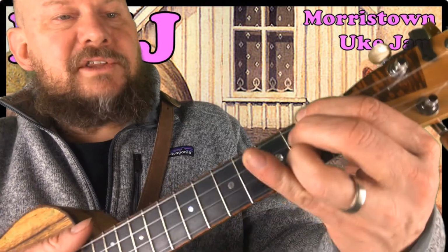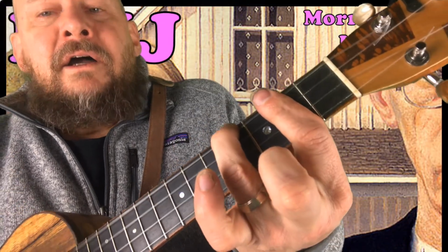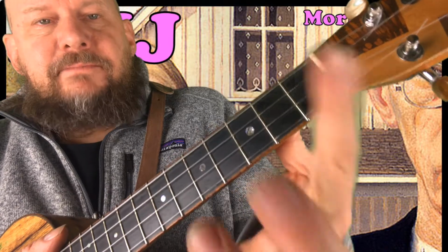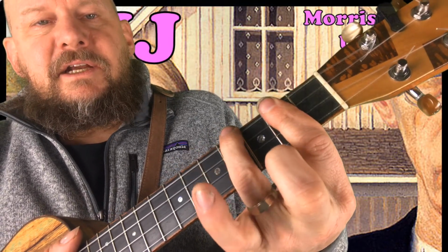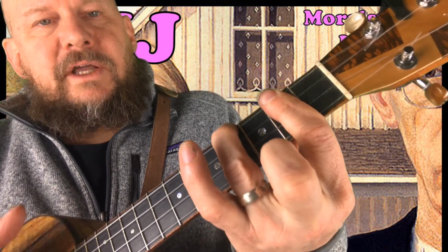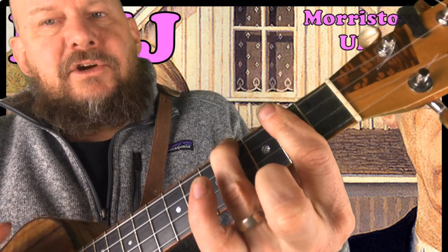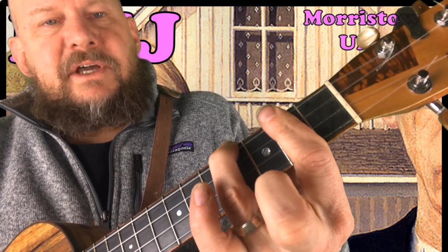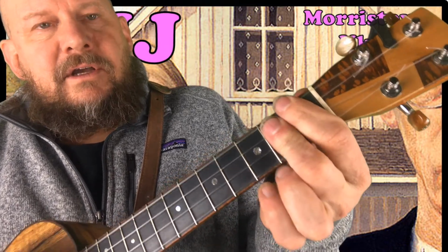Okay, now the bridge. The only thing left is the bridge. Oh, back to that B minor, right? And B minor, I bar 2nd fret, and then I'll drop an index finger, a ring finger on the 4th fret. 4th string, 4th fret. So it's B minor, B minor 7, just pick it up, and now you do have to slide down.